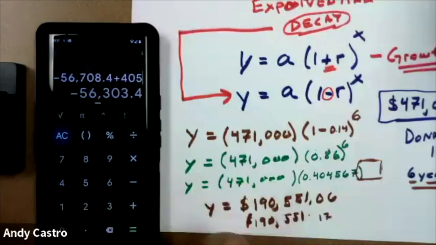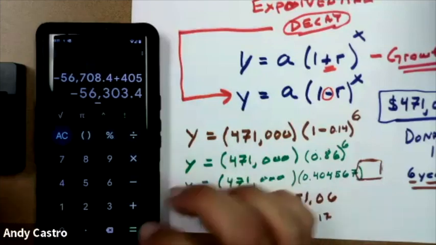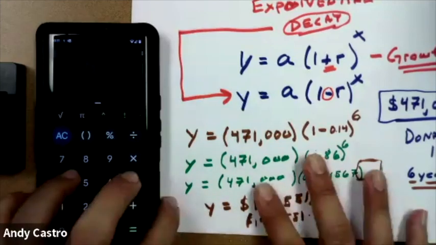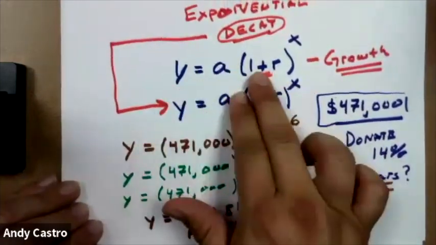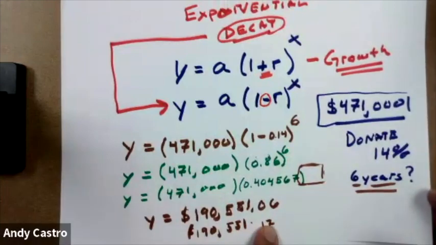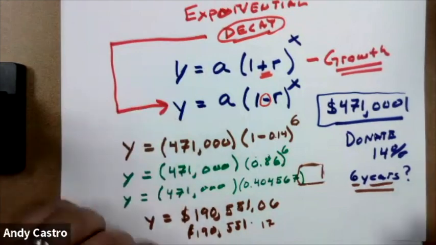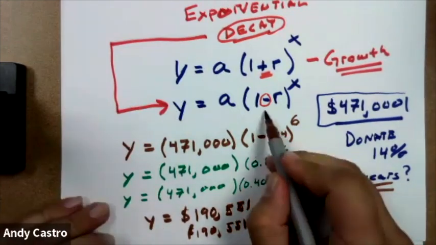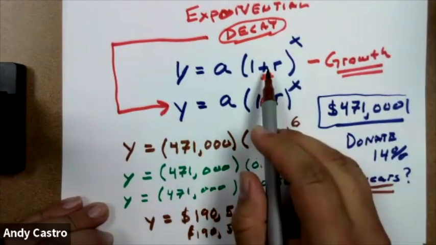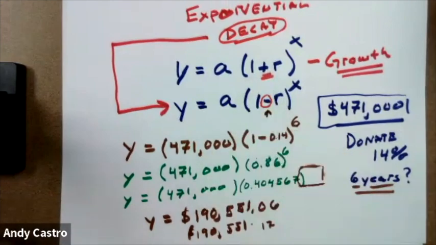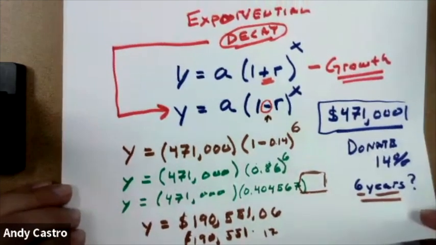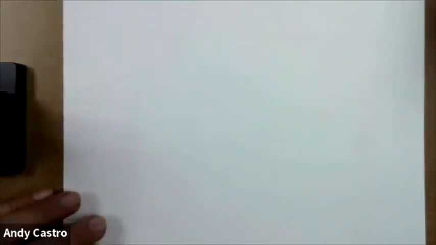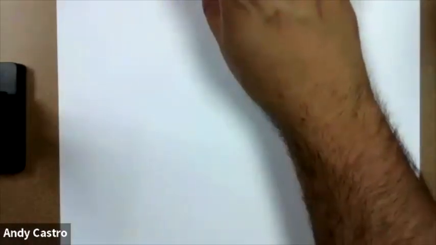Oh, I didn't write that down, so I'm probably not going to be able to do that right. Anyway, you could see that decreasing, and we could work it out. Since I did the addition one last time, we don't necessarily need to step through this to that level. But you could see on the decay, the biggest thing to learn here is that I'm subtracting the rate rather than adding it. Because each iteration, I'm taking away money. I am not adding money. All right, so let's look at another example.